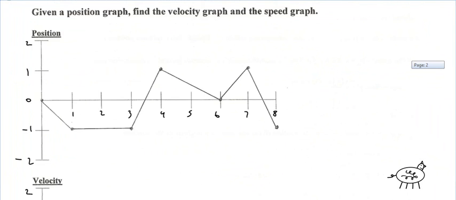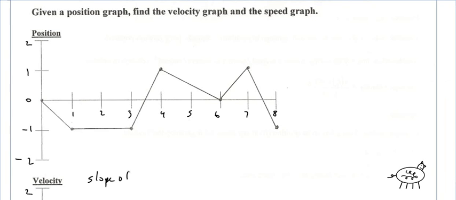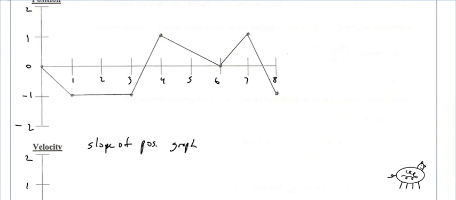You're given a position graph, and I ask you to find the velocity. Remember what the velocity graph is. Isn't the velocity the slope of the position graph? Okay, so what you're going to do is find the slopes at different points here. So let me write down the slopes first, and then we can fill in the velocity graph. All right. So the slope for this guy here from 0 to 1, it's down 1 over 1. I'm going to put it in red here. So this is going to be a slope of -1.